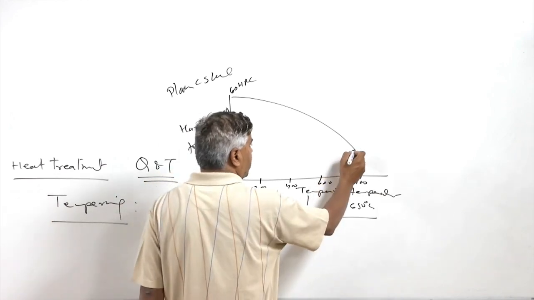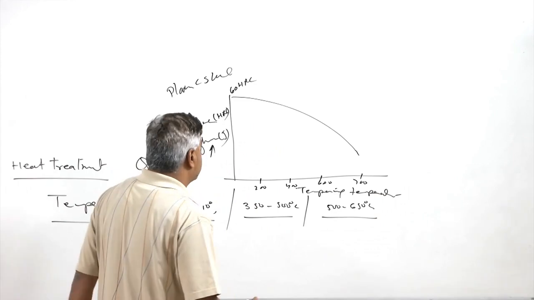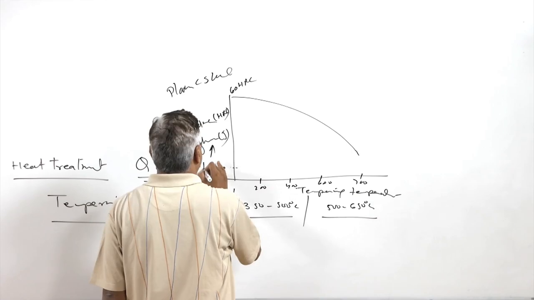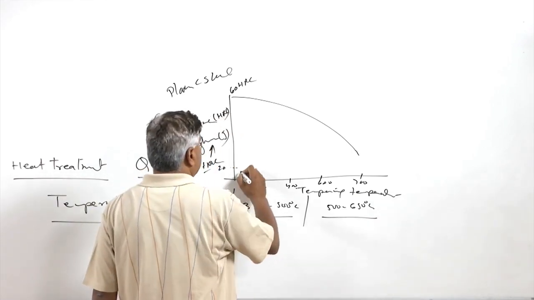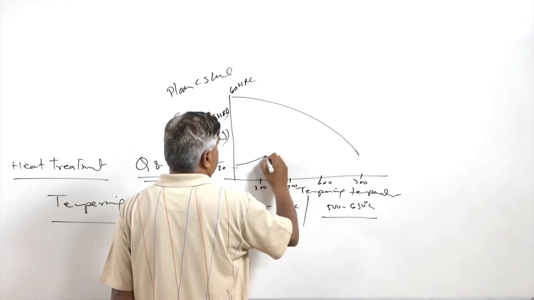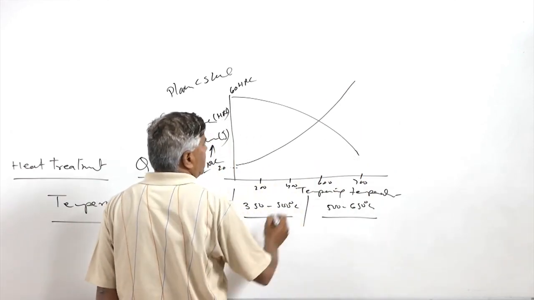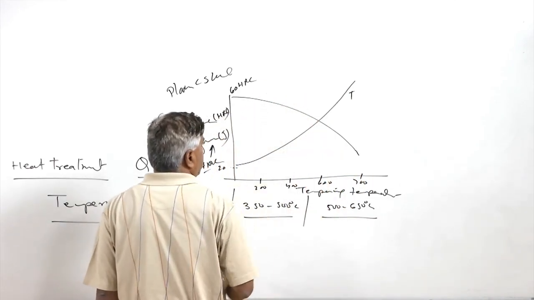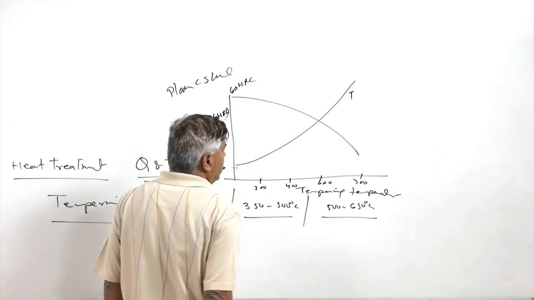So depending upon the kind of hardness required and the extent of the drop that is acceptable, here it may be, say, 20 HRC, and on the other hand there is a continuous increase in the toughness like this. This kind of increase in toughness is observed for the plain carbon steels. So here the toughness will be increasing and the hardness will be decreasing.